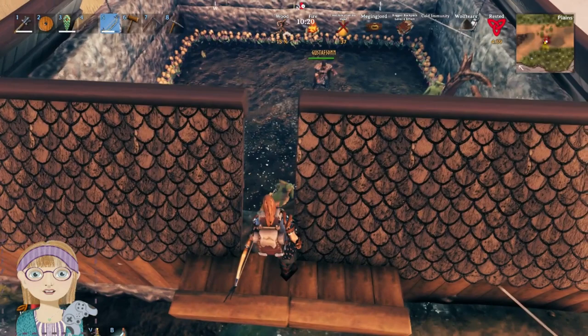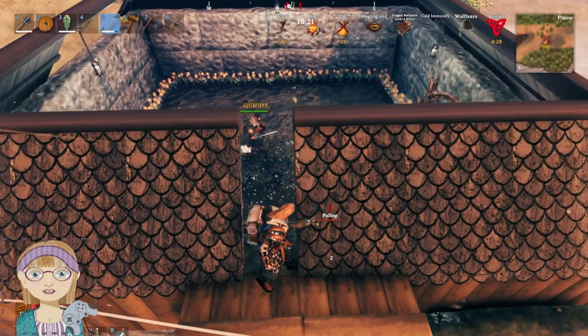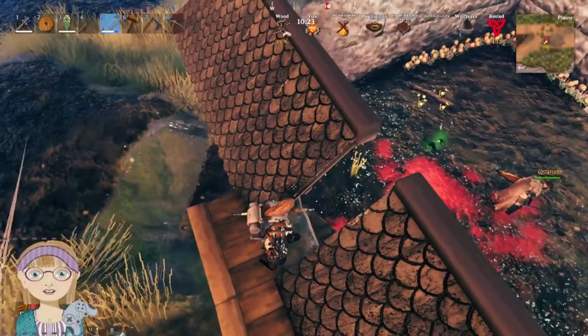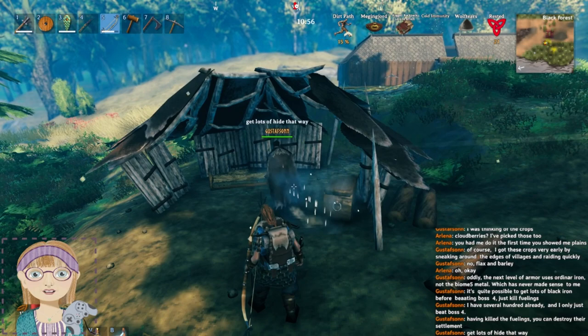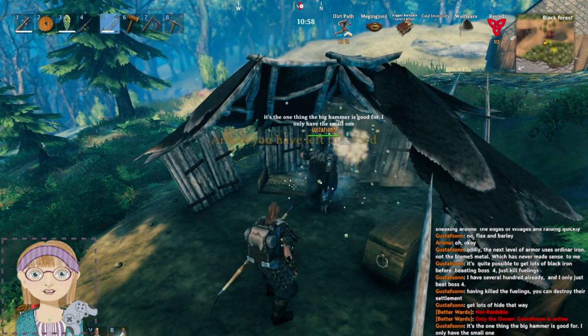You got a couple little stinkers in here. Okay, see if I can shoot one. Assuming it's safe in here now? Seems to be. Although it does appear that all his stuff got destroyed. You get lots of hide from destroying their settlement. Says it's the only thing the big hammer is good for.